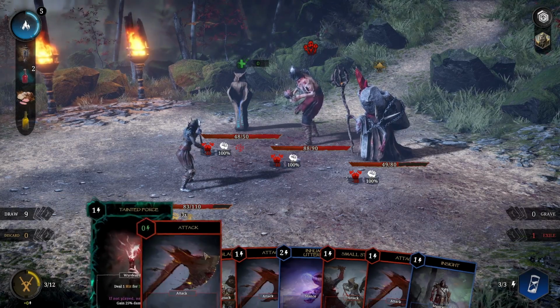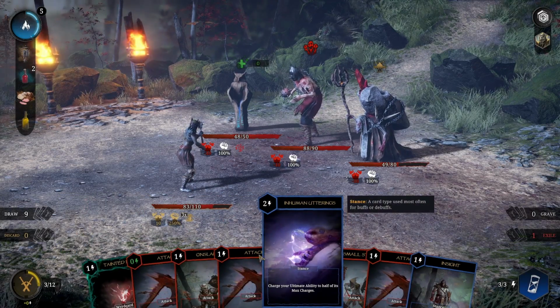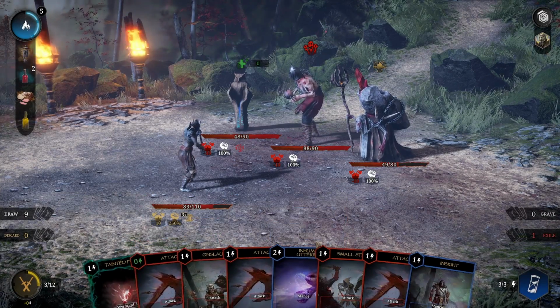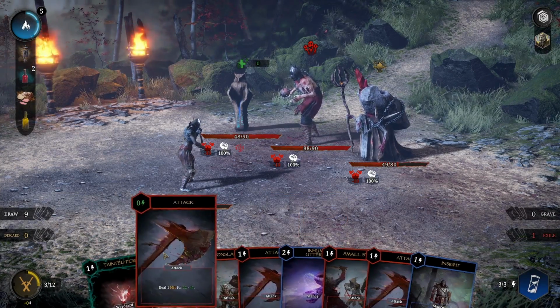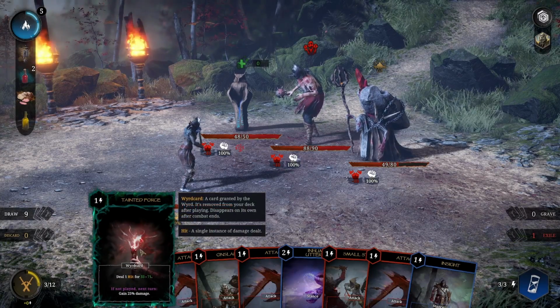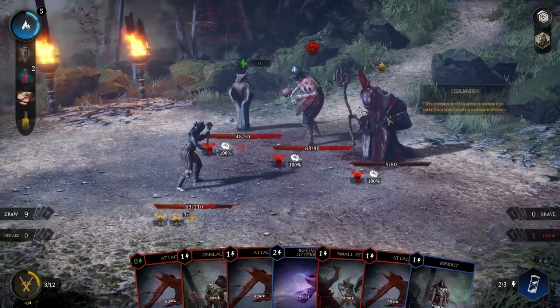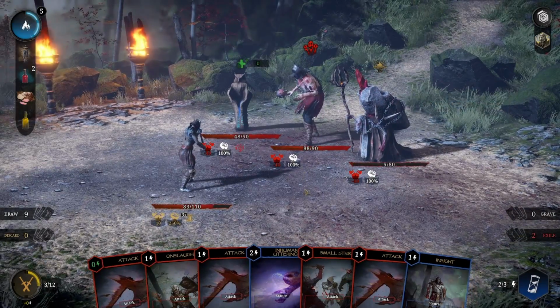Use this once per round. Does it make sense to use Inhuman Utterings? I miscalculated, by the way. It costs 1. I think we'll start by taking this guy out, which didn't quite happen.